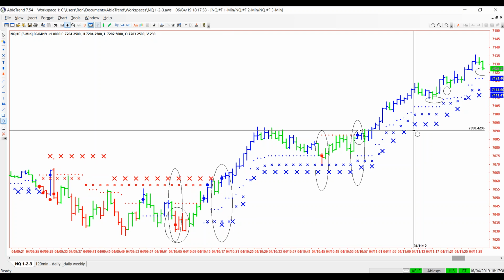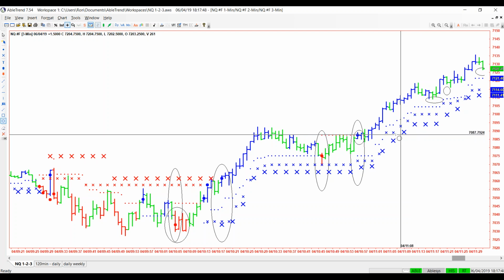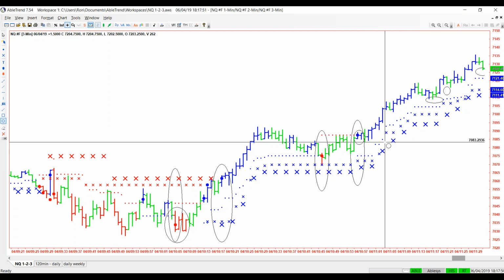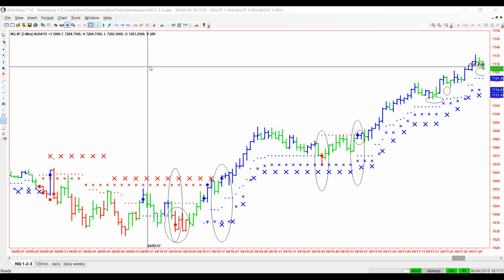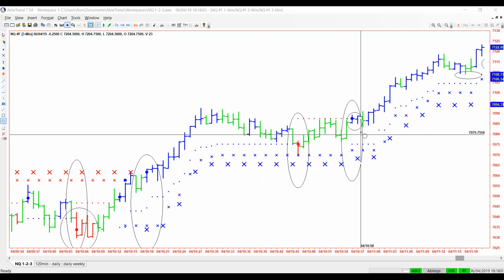Oh, I'm sorry, here's the trade. The bar closed at 87.63. So let's even use 88. I'll even give it more of an advantage your way. 88 means you put your stop at 83. Again, not sure where you put yours, but you didn't do it correctly. You put it a little bit too tight. That's okay. You can't control the fill. That's correct. But again, you can control where you put your stop loss.